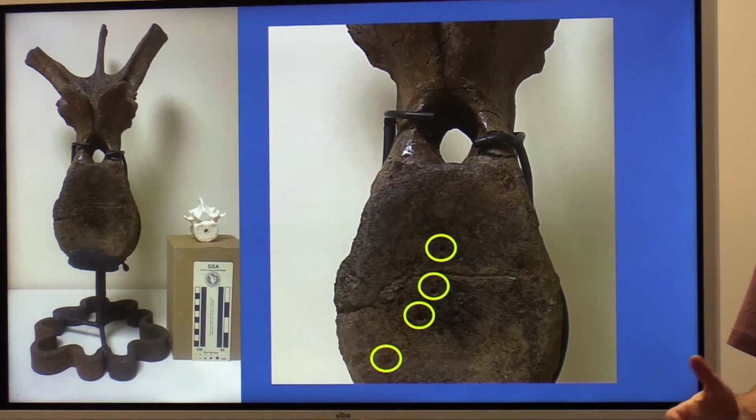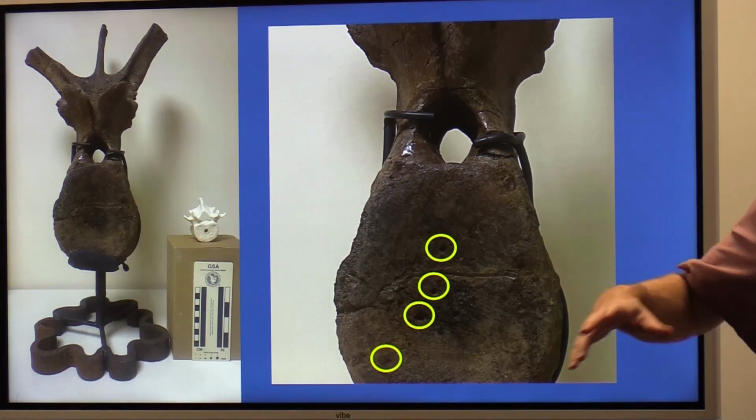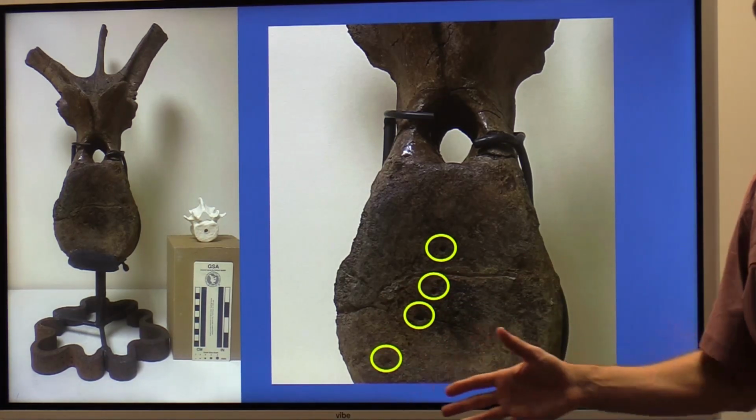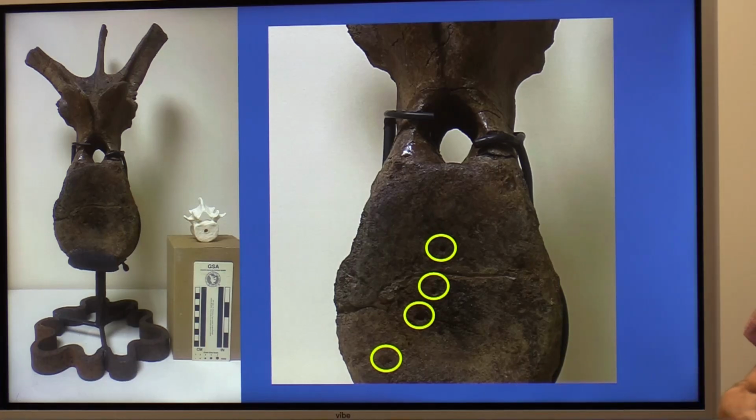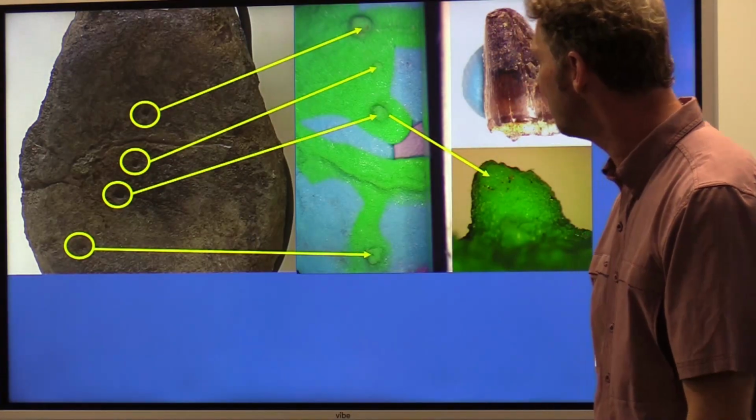After the animal died, the carcass was probably dismembered. It was probably torn apart by scavengers and opportunists that were coming through, because Shady's not articulated. It's very disarticulated. All the bones are kind of scattered, but maintained in one general location, but they are not anatomically put together into its skeletal configuration.